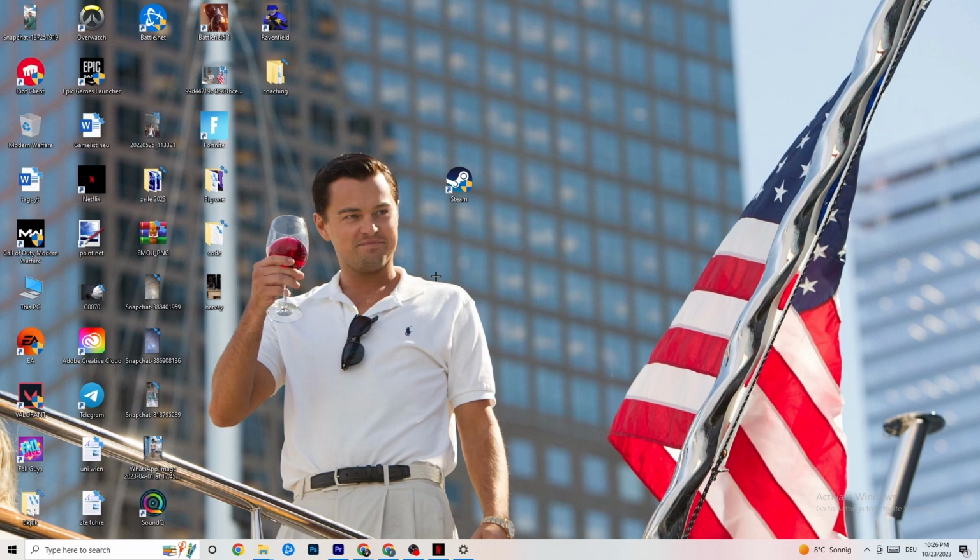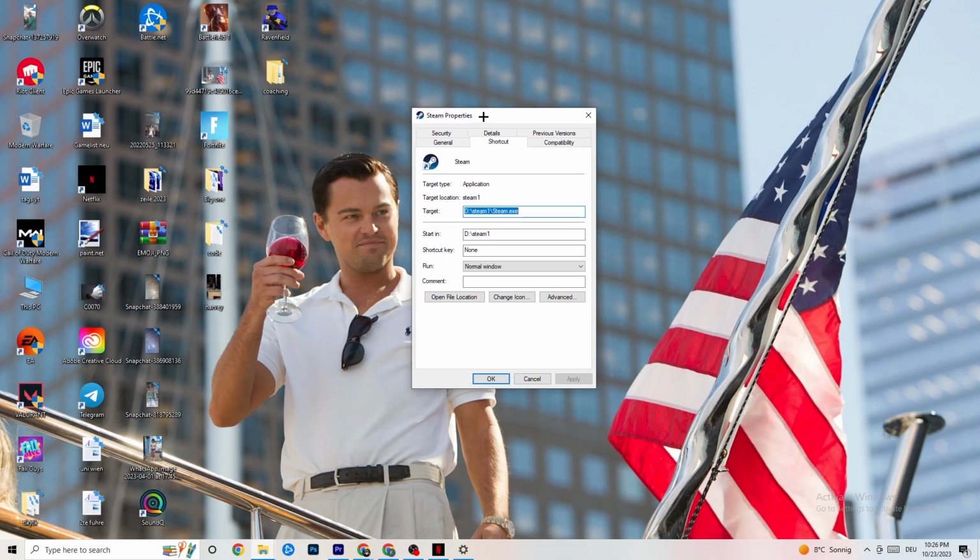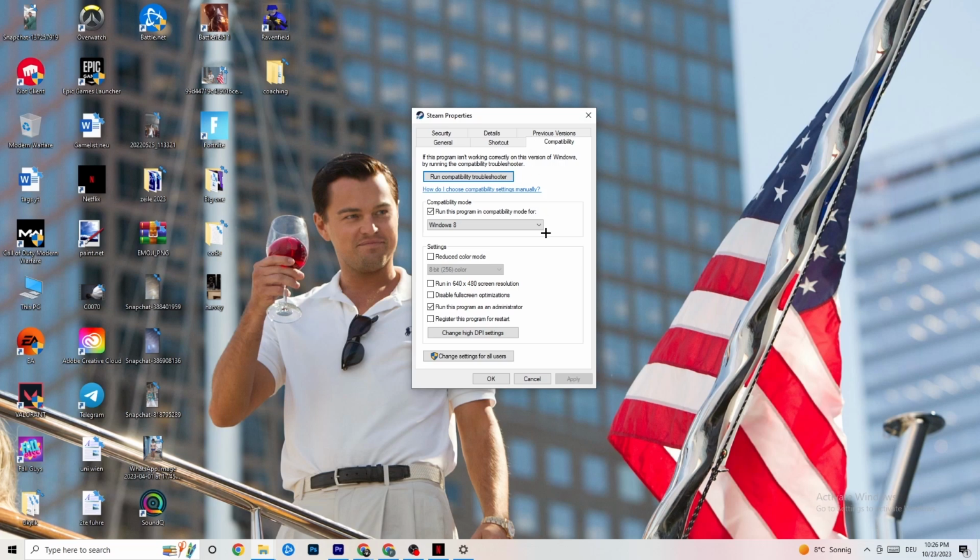If this doesn't work, you're gonna close your launcher again. You're gonna take your launcher, right click it, and go to the very bottom where it says properties. Once you hit properties, this tab will pop up. You're gonna stick onto shortcut, but afterwards go to the right side where it says compatibility. Now as you can see, I have some settings and I want you to simply copy them. So let's quickly run through it. Compatibility mode, you're gonna enable that.